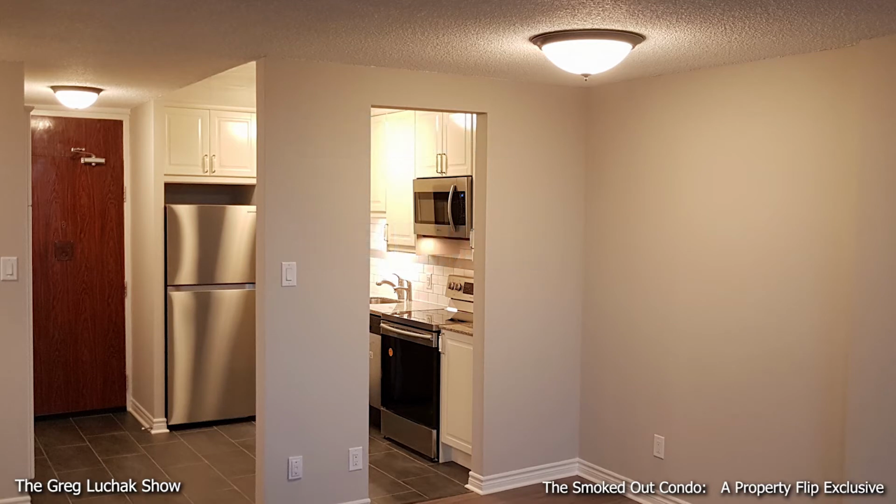Okay, so here we are. This is the finished product. I'm going to use stills because it's just easier for people to focus in on the finishing without moving the camera around all over the place. So here we are looking into the kitchen from the living area, which is living and dining. The light is actually the dining area. So we're looking into the kitchen from the living dining.